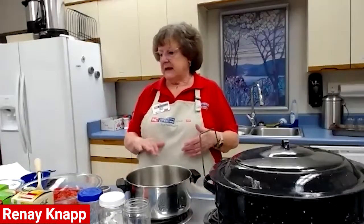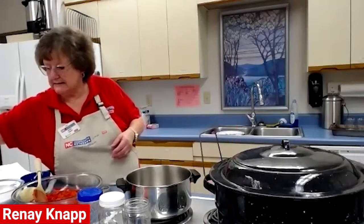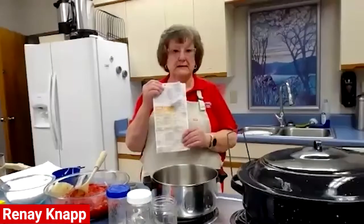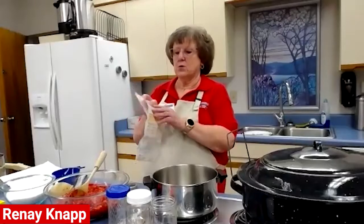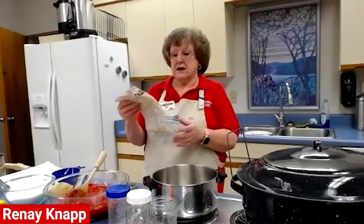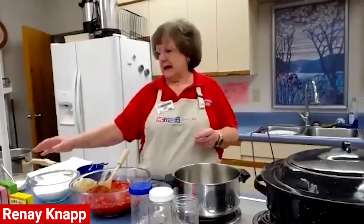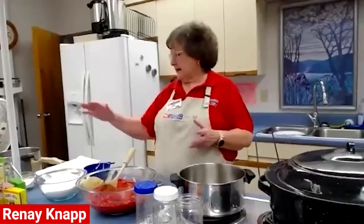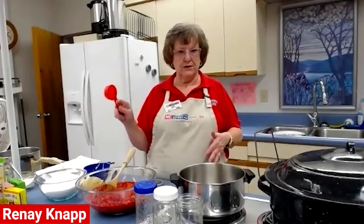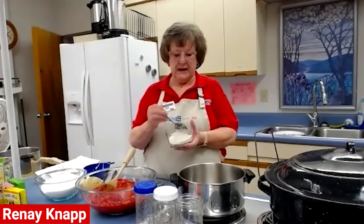So what I've done is I have already measured out the strawberries. I'm going to move this so you can see. And I'm following the recipe that is out of the pectin box. It's important that you read these directions up here, because these are the steps that you're going to follow. One of the things you have to do is measure your sugar, and I've got it here in the bowl. We needed 4 cups of sugar. Out of that 4 cups, I took 1/4 cup, according to the directions, and put it in a bowl with the package of pectin.